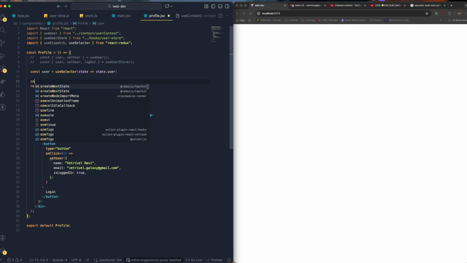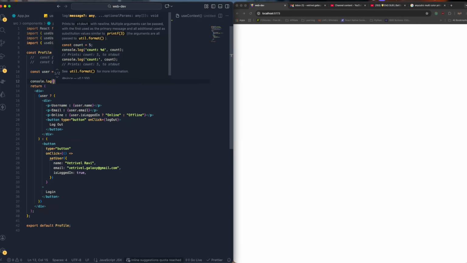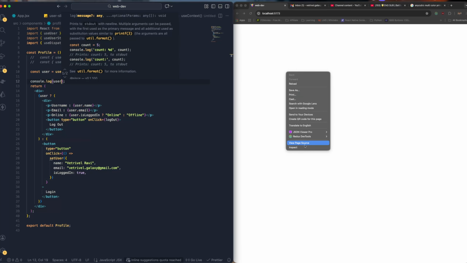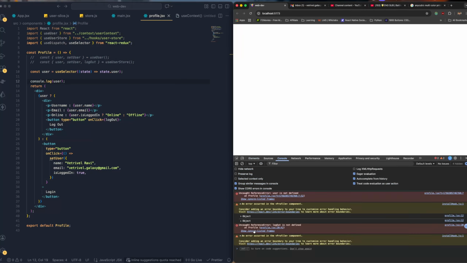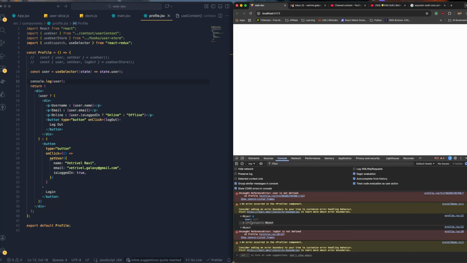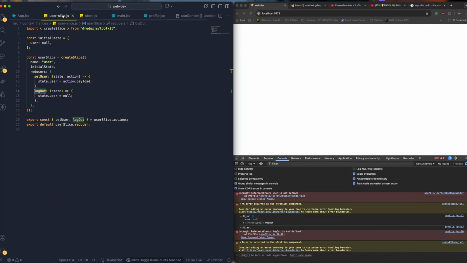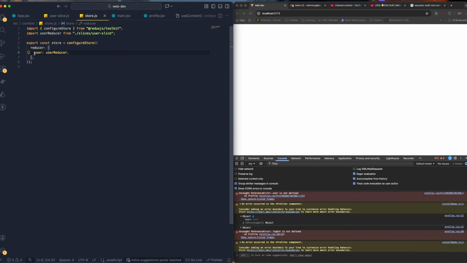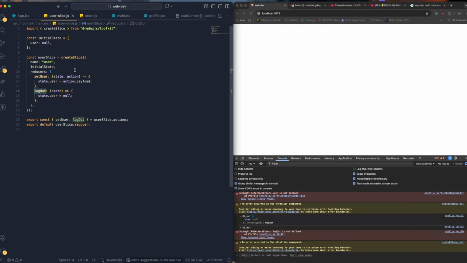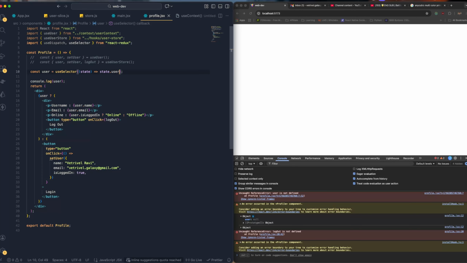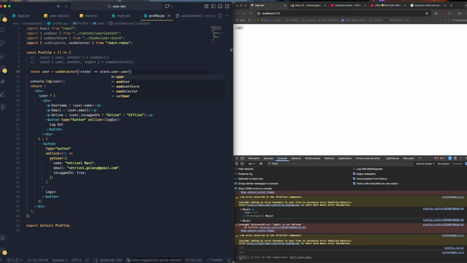Okay. And let me print the state now, console.log user. If I get into the inspect elements and if I click the console, it's saying we have an object. See, we are getting an object. Inside the object, we are receiving the user, because when you access the state.user, it is going to access this user. Now inside this user, we do have one more object named user, because this is stored as the object, right? So for that, what I'm going to do is I'm going to say user.user. Now if you check it out, you will get the value as null. See, we are getting the value as null.